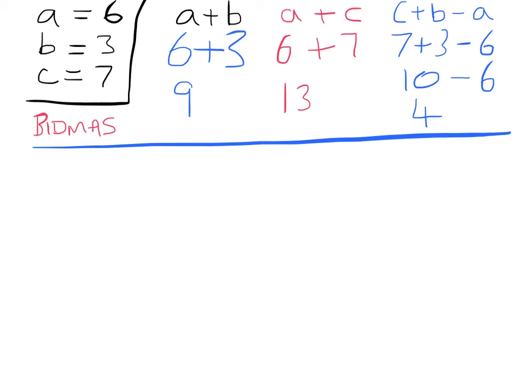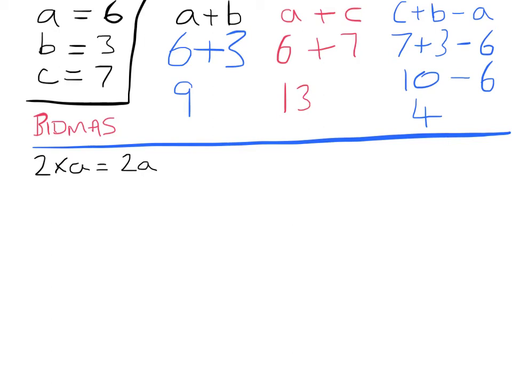Because in algebra, which is where we use numbers and letters, we have shorthand or quicker ways of writing things. We write, for example, 2 times A, that's exactly the same as 2A. We just get rid of this multiplication sign. We don't get rid of it, sorry. We just don't write it. We just put the numbers and letters together.